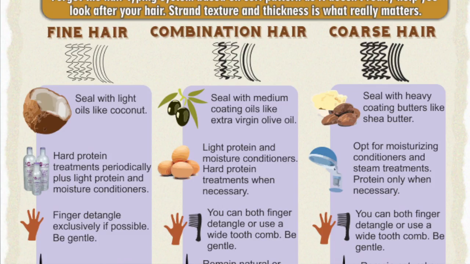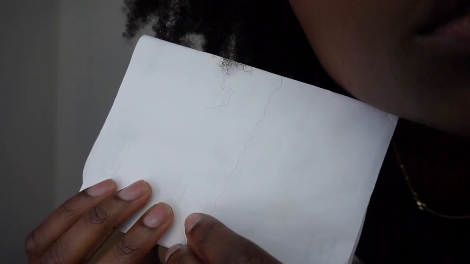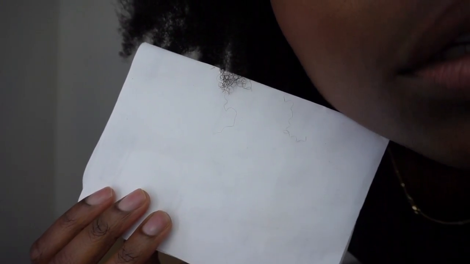So the first part in analyzing our hair is recognizing what texture you have. A couple of years ago, I found this really nice hair chart that divides the hair into fine hair, combination hair, and coarse hair. Basically, it shows that people have different thickness of the hair strand. My personal hair is quite thin, so I have put myself into the fine hair box.